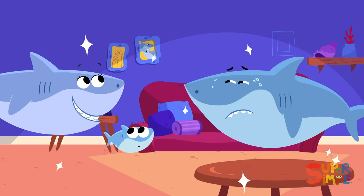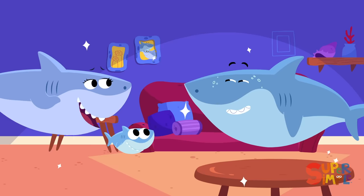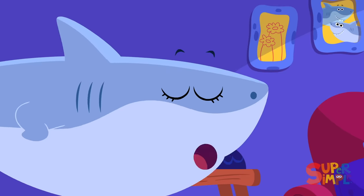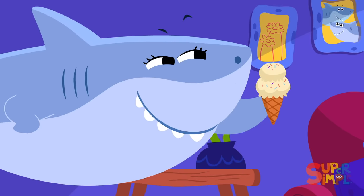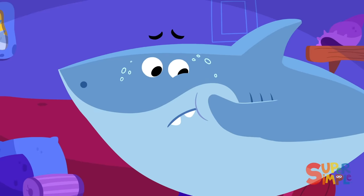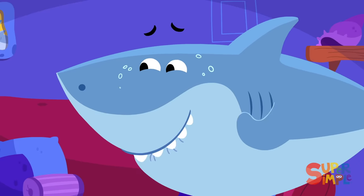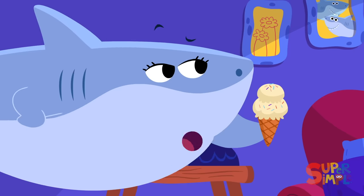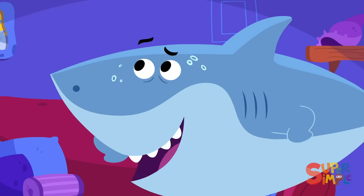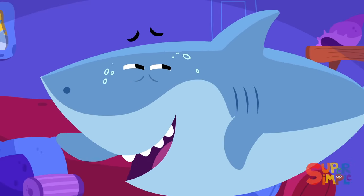Wow, the house has never looked better, Papa Shark. You've been working so hard. We thought we'd bring you a nice treat. How about some ice cream? Oh, boy, ice cream? How thoughtful of you. Of course, if you have a sore tooth, eating ice cream might not be very pleasant. What sore tooth? Don't be silly. I'm perfectly fine. Give it here.